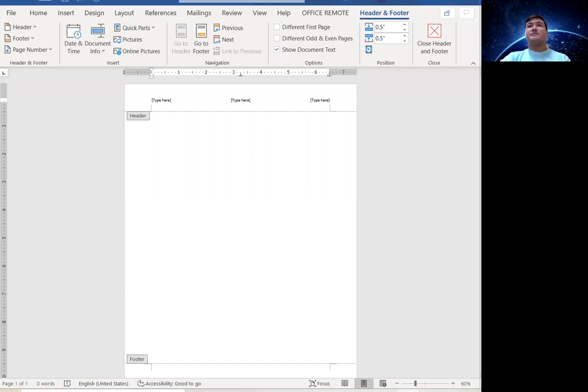You can now start typing the things that you'd like to be included in your header. This is a template, so you can follow this template, or you can create a new one.